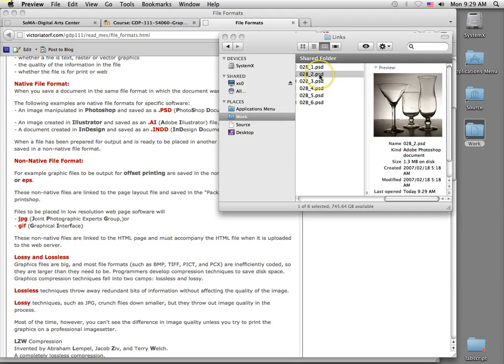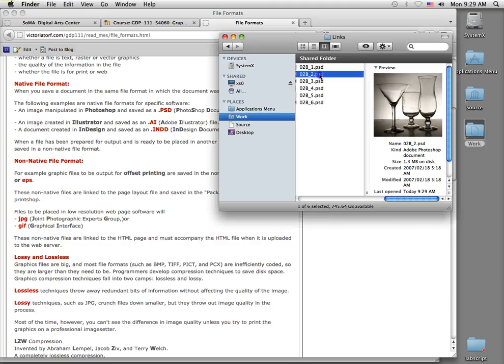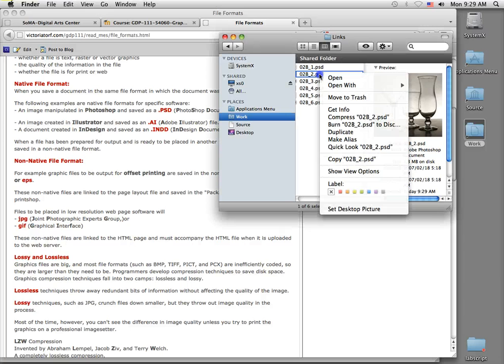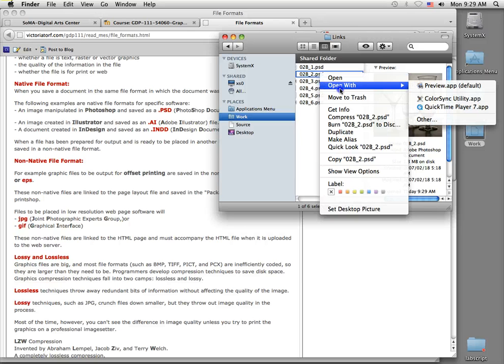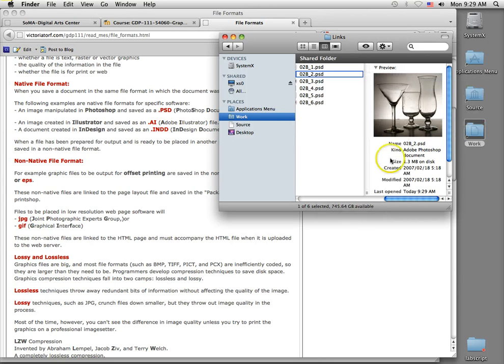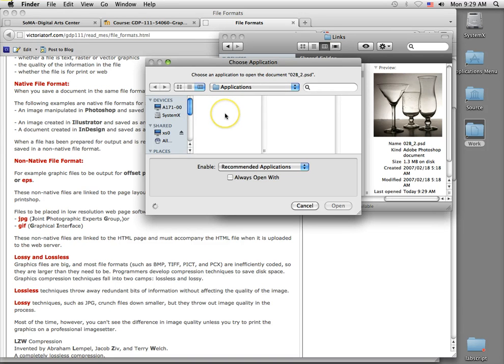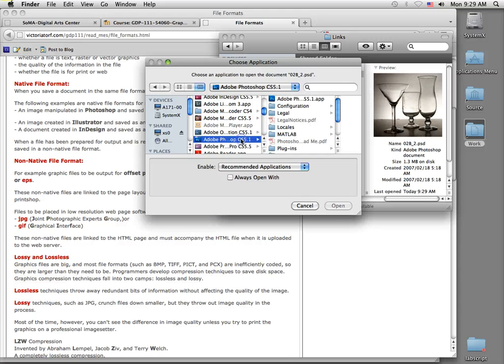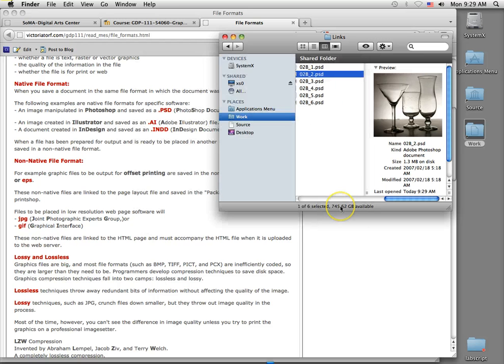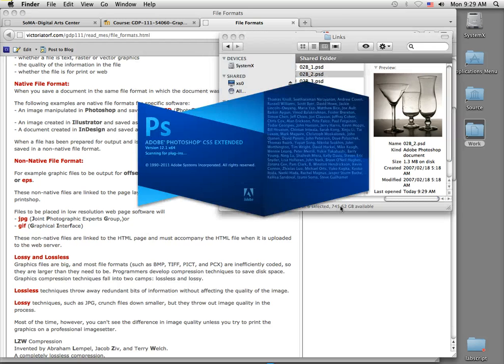So if I want to open this, I would select the software by clicking my control button to open with, and then open with Photoshop, because I always want to open with the native application. Or I can launch Photoshop itself and go File Open, and it'll open a native Photoshop document.